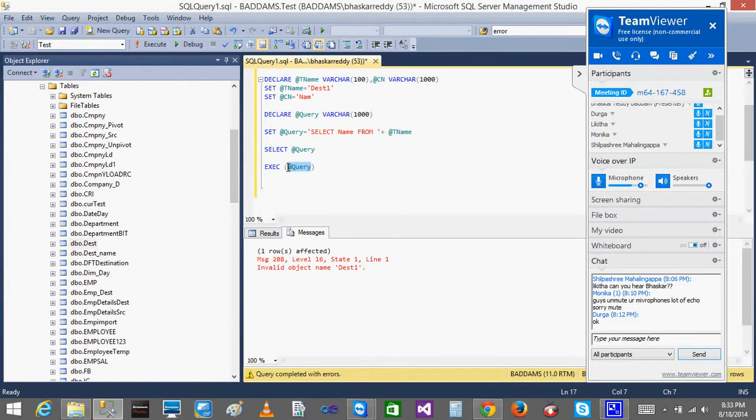So it is a single line, so it's okay, but if you have like thousands of lines of code, if you have made some mistakes in the query, it will not at all say that. Okay, that is a disadvantage, that is one of the few disadvantages with the dynamic queries.